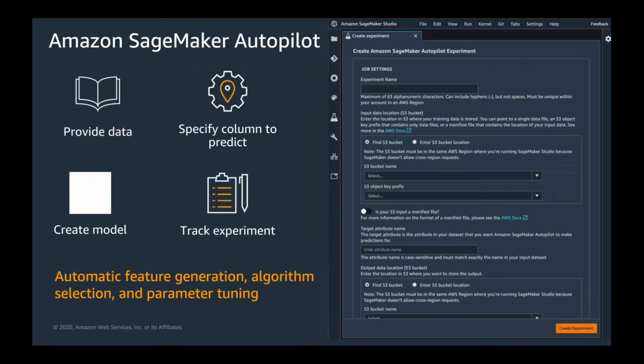in as well. So Autopilot, you basically provide this with some sort of tabular data. From there, you specify the column you want to predict on in that tabular data. Autopilot then will go ahead and create that model, and then it'll go ahead and track that for you. And again, the one key thing is that it will also give you the insights into why it made the decisions it made, as well as giving you insights on your own data set as well. So let's take a look at this. Let me get out of this presentation over here.